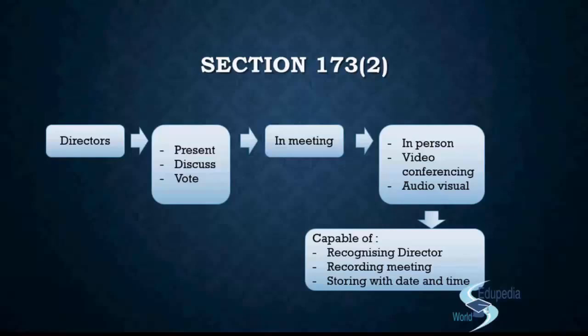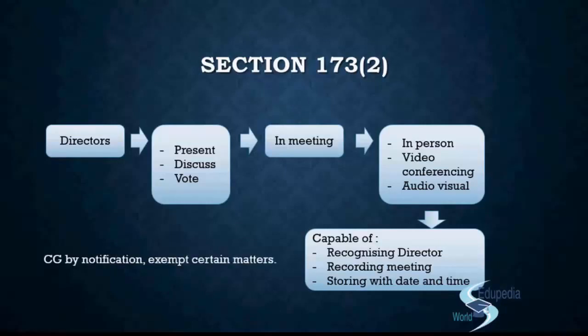Rule 3 also prescribes certain audio-visual means and video conferencing channels, and only those would be valid. Only those are supposed to be used, as per the Companies Act, as per this provision of section 173 subsection 2, and as per the rules. The rules are basically framed to give a deeper insight. The deeper insight says that there are certain video conferencing ways that we have listed, so please apply one of those, and those are very easily available.